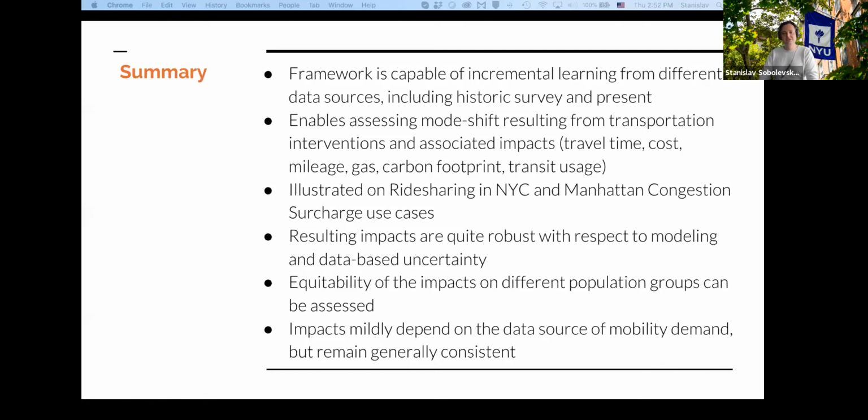While the use cases were rather secondary, and they were motivated by practical interest, and of course, I admit that shared for hire vehicles are already out there for more than 5 years. So it's more of an academic and historic interest, right? While new modes like micromobility, for example, or shared on-demand shuttles, might be of more practical significance while considering new transportation interventions. So on the practical significance side, there might be more interesting assessments actually.